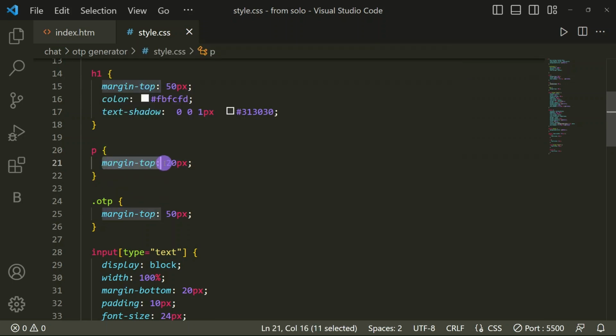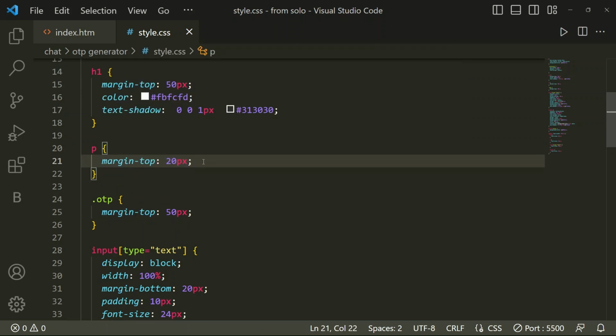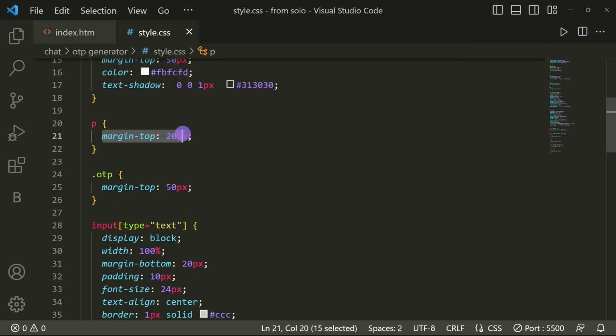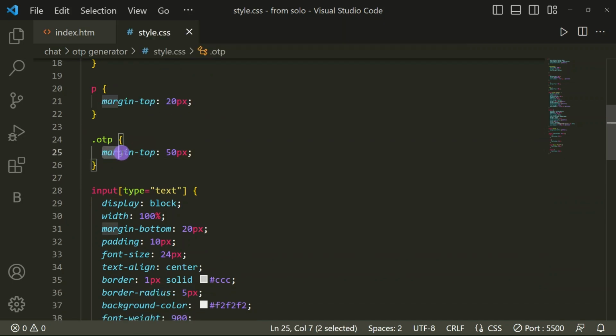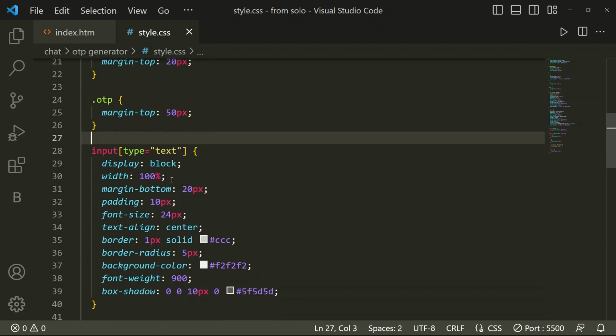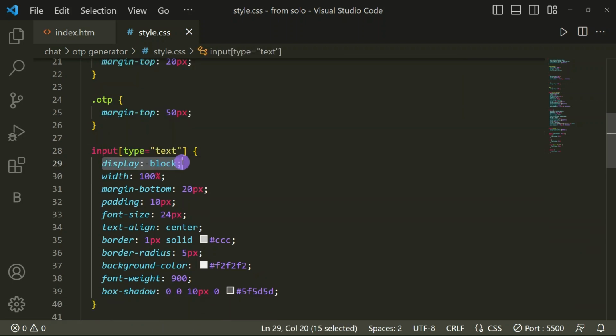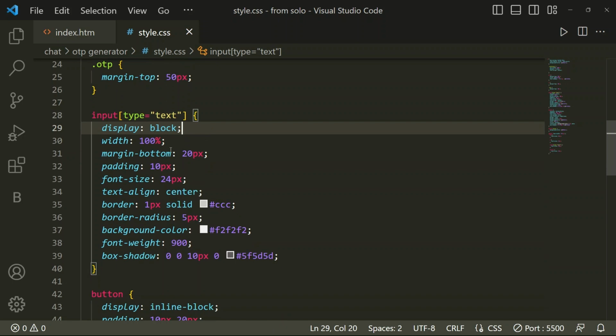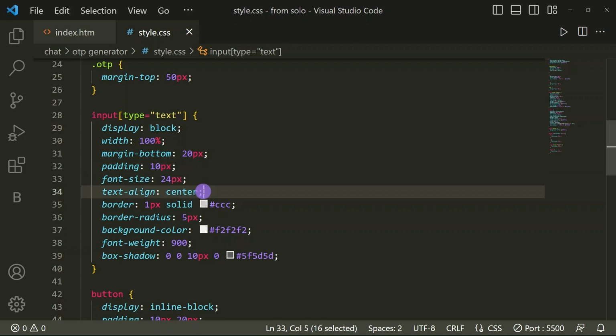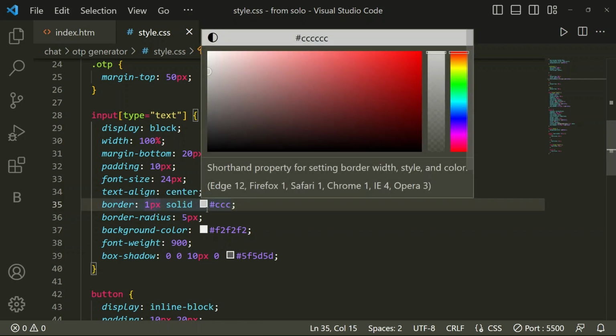in the code. Here in the p tag I have taken margin top 20 pixels, and in OTP margin top 50 pixels, and for the input type text, display should be block and width 100%, margin bottom 20 pixels, and a padding of 10 pixels on all sides, and font size 24 pixels, text align center, and a border of 1 pixel solid with this color code.